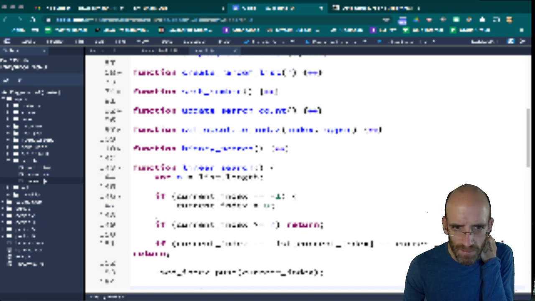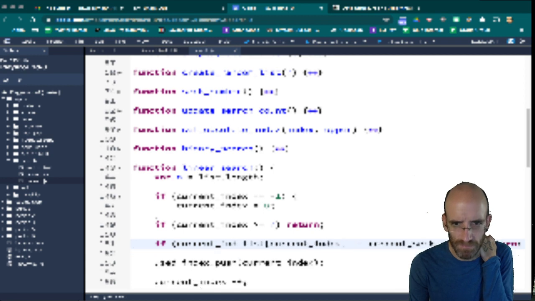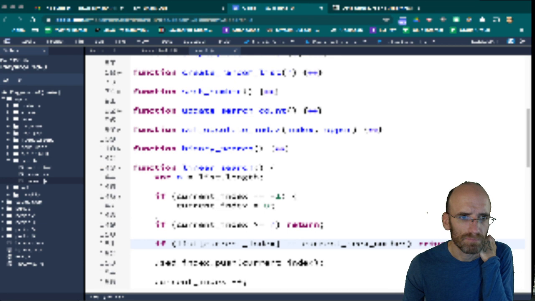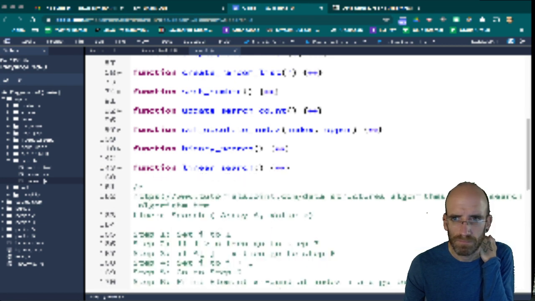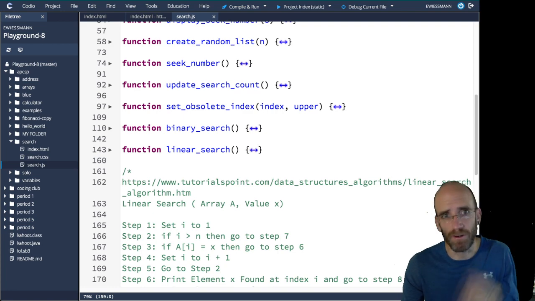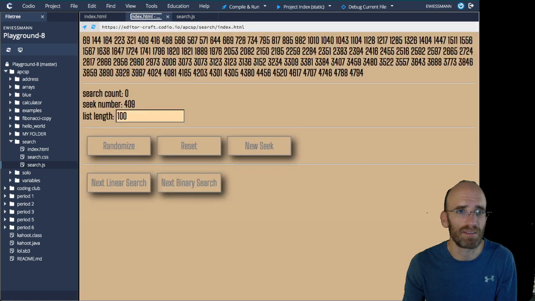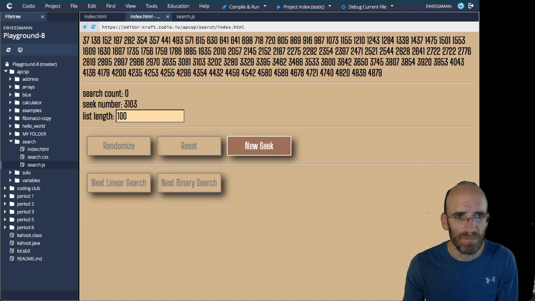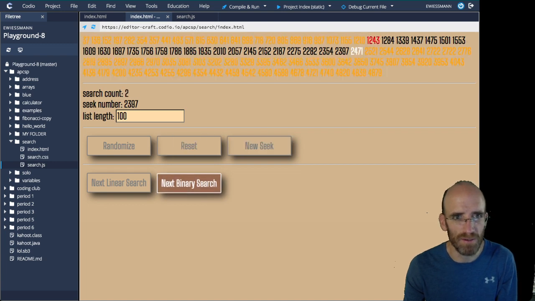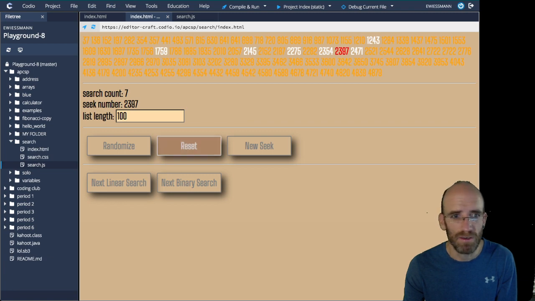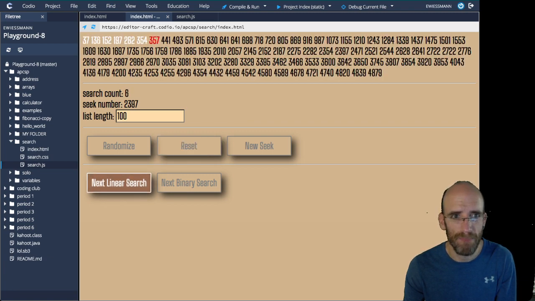I see that I have a typo in my code. So you are experiencing me bug test as well. Let's refresh one more time. New seek number, 2,300. Let's do a binary search. And it took 7 searches, reset, and then linear search.